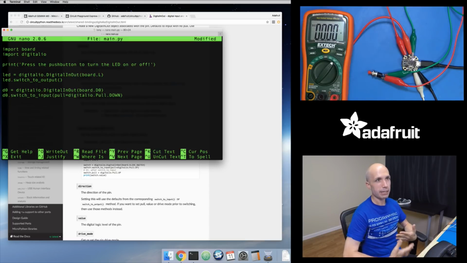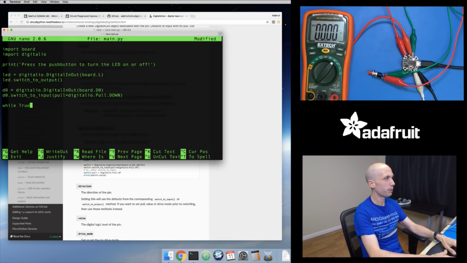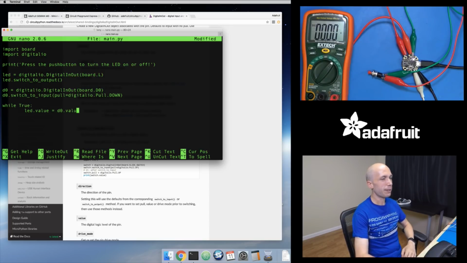Okay, so now I have my LED and my D0 objects created, just like I did in the REPL before. Let's just make a loop now, and in that loop, I'm going to read my input. If it's true, then let's set the LED to true. If it's false, let's set the LED to false. So this is actually going to be the world's easiest little switch or loop right here. So we'll say while True, loop forever. And actually, let's just set this to LED.value equals D0.value. It's really as easy as that, because when I read D0.value, that's going to give me a true-false value of whether the switch is pressed. When it's pressed, it's going to be true, and when it's released, it's going to be false. And then my LED is working the same way. When I set this to true, it's going to turn on, and when I set it to false, it's going to turn off. So it's that easy.